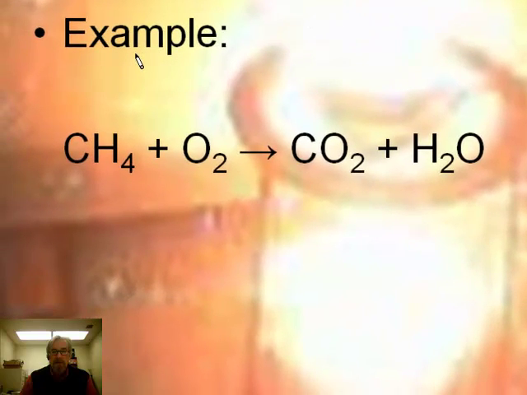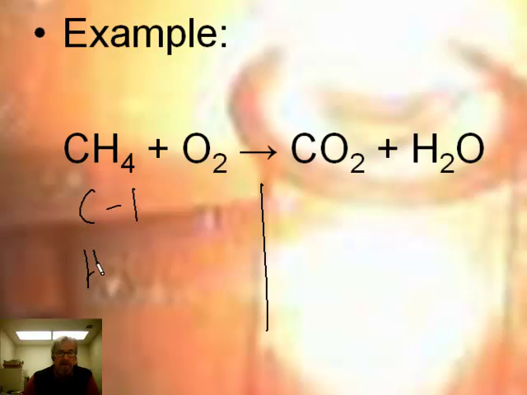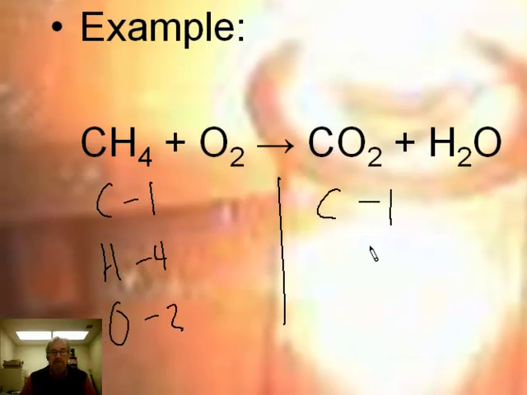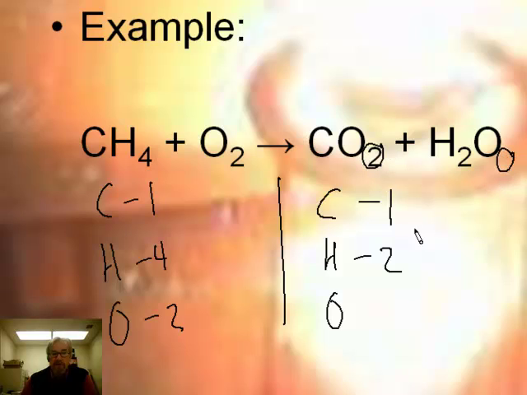So let's go to our example that we had for burning methane. We've already seen what the answer should be, but let's try this method of listing out the numbers of atoms. For carbon we have 1, for hydrogen we have 4, and for oxygen we have 2 on the left-hand side. On the right-hand side, for carbon we have 1, for hydrogen we have 2, and for oxygen we have 2 here, plus another one there, so that's a total of 3. We can see that the carbon is the only thing that's balanced here.